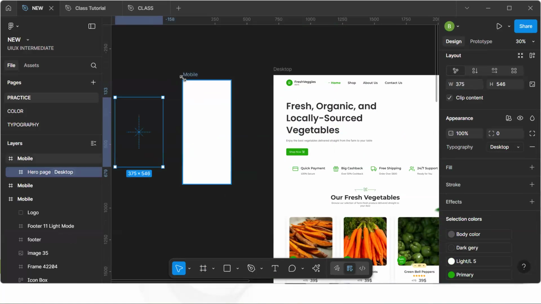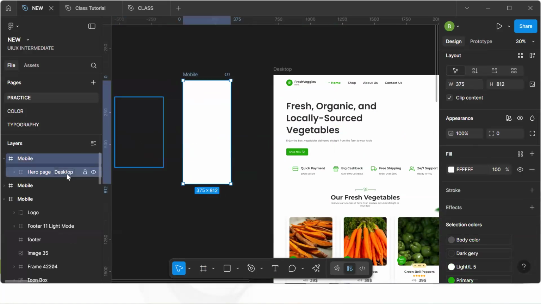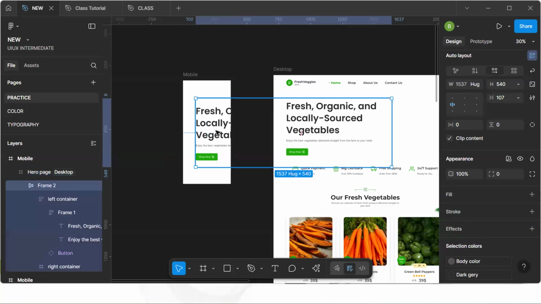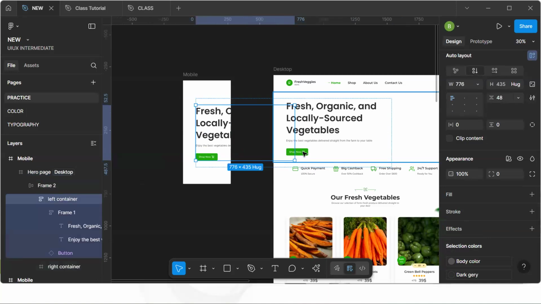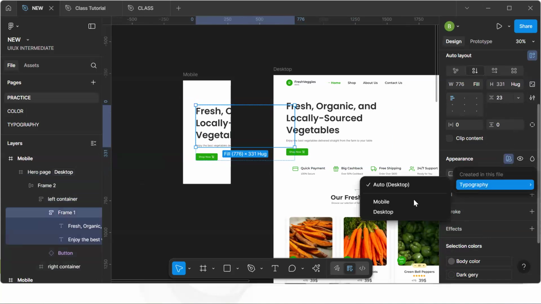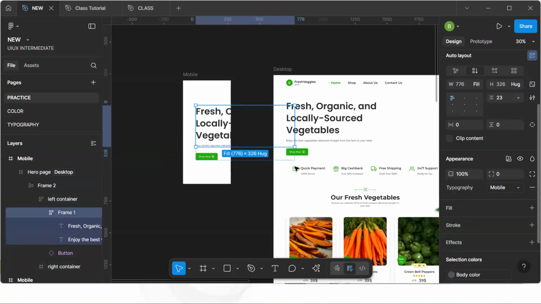I hope that's correct. Yeah, 375. Okay, so if I switch from this, I'm just going to click on the text which the variant has been applied to, and then change it to mobile.